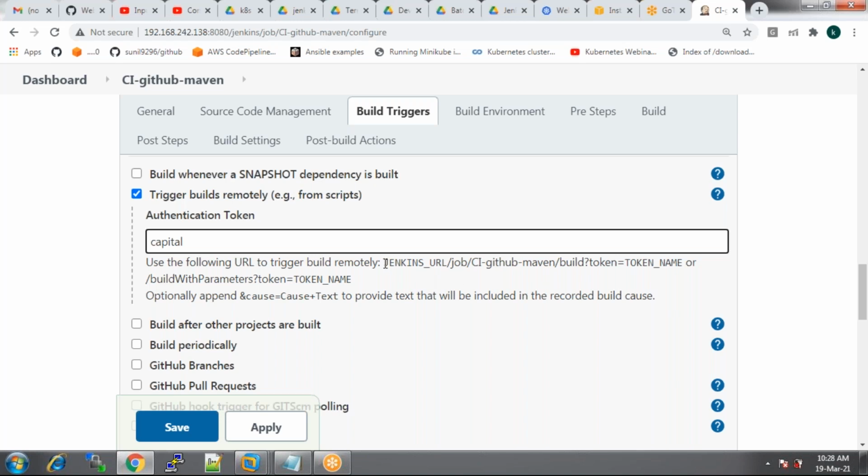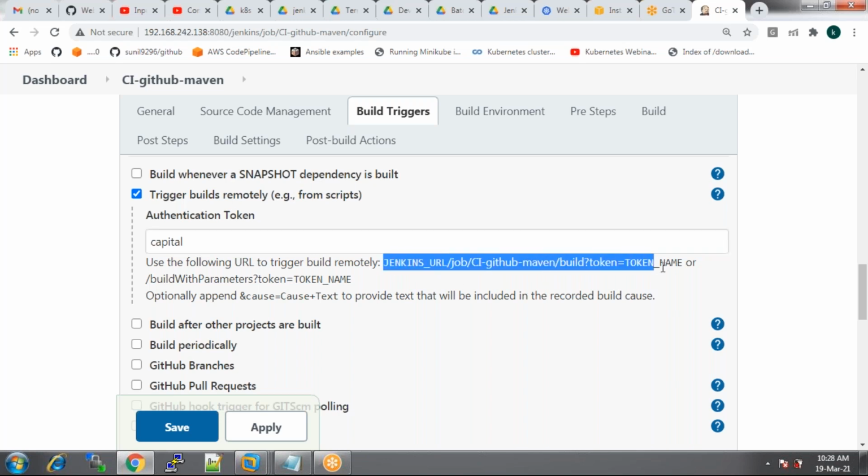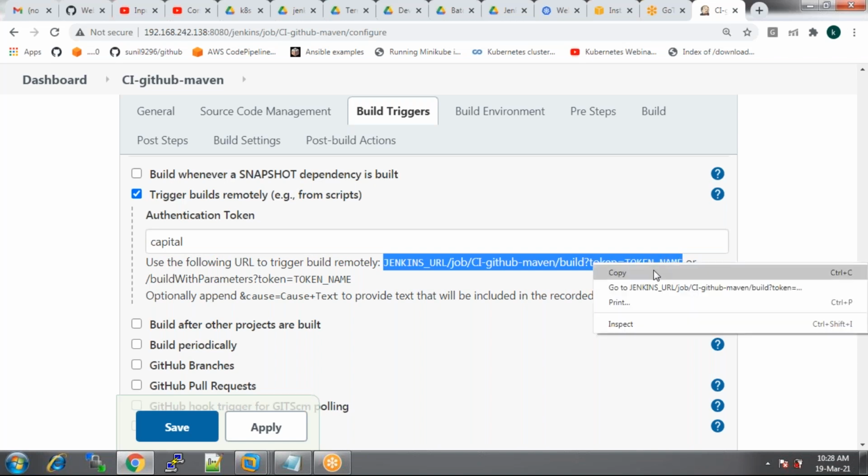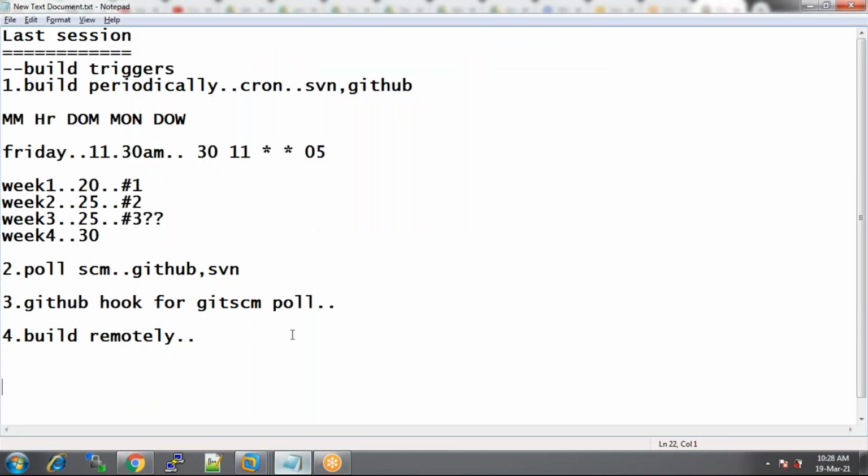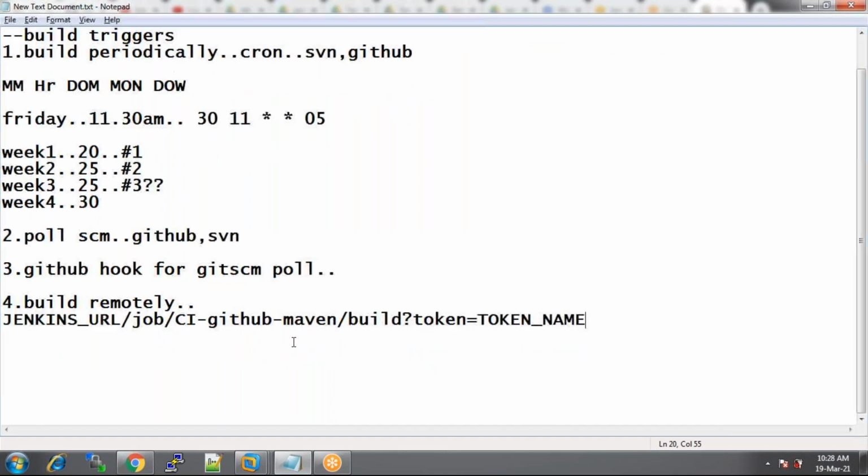And what URL are we going to provide? Copy that. Okay, now what is the first thing? The Jenkins URL. What is my Jenkins URL?